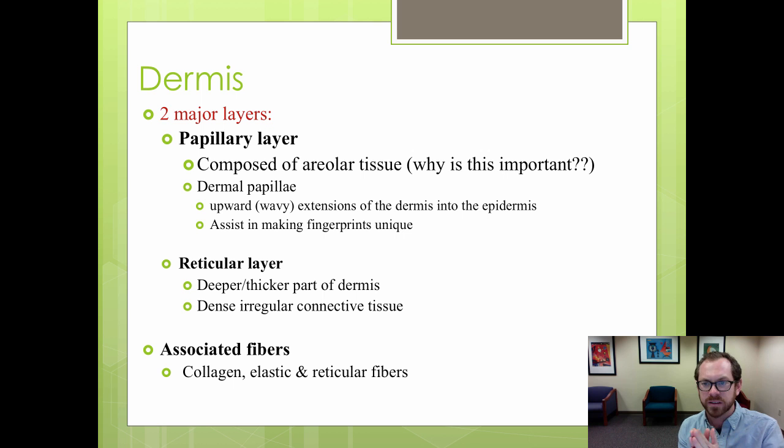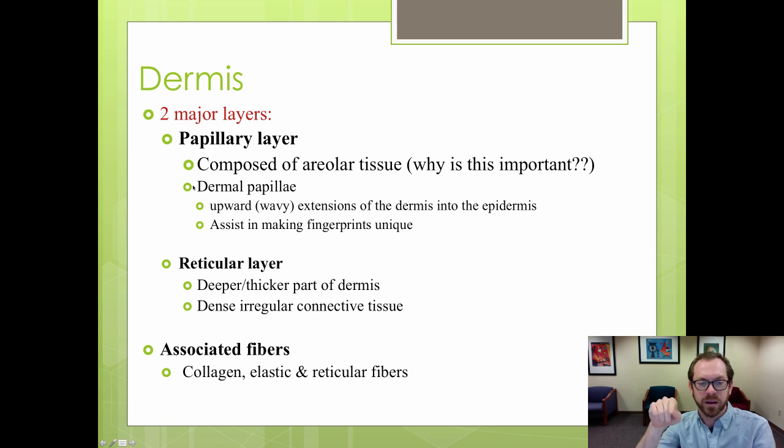And why might you think that's important? Well, we discussed that the epidermis is not going to have a nutrient supply, and it's all going to be coming from the dermis. And because the dermis needs to feed the epidermis nutrients and it needs to provide vascularization, having this papillary layer composed of areolar tissue allows for nutrients to flow between the dermis and the epidermis.